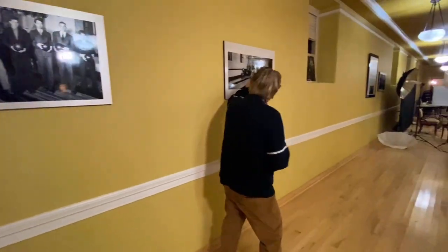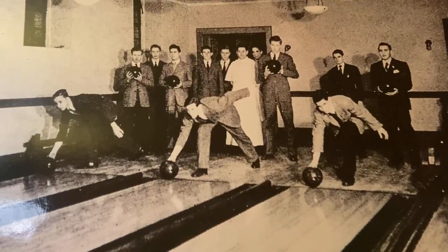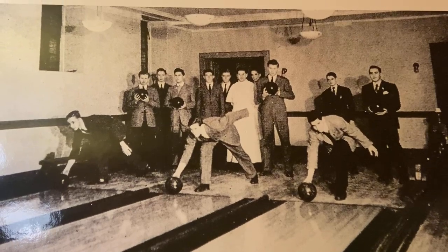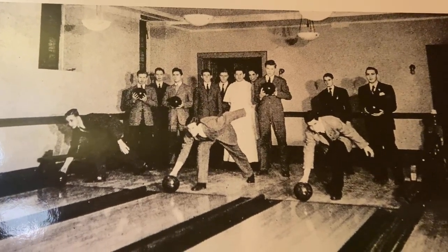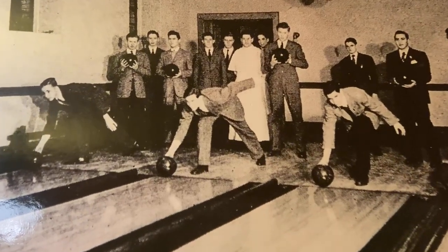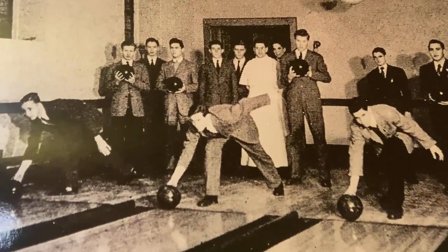And here's the other end of the alleys. Looks like they were all hams. Can you imagine putting a coat and tie on today to bowl? Seriously? This was great fun. I mean, you went to school all day in the garage, came through the tunnel, and came back over here and played around until it was time for your bus to leave if you didn't have sports practice. We didn't have a gymnasium until 1939.